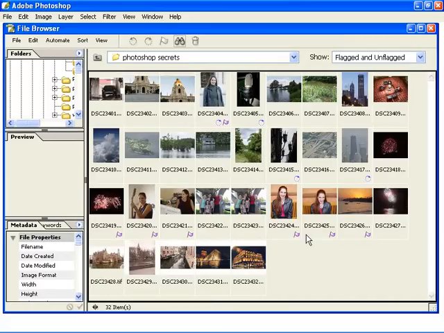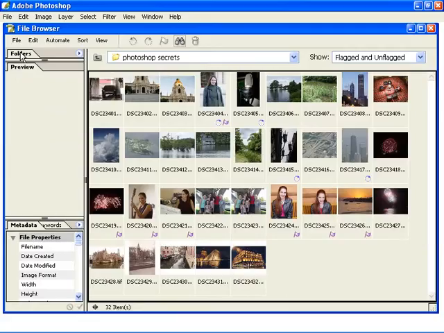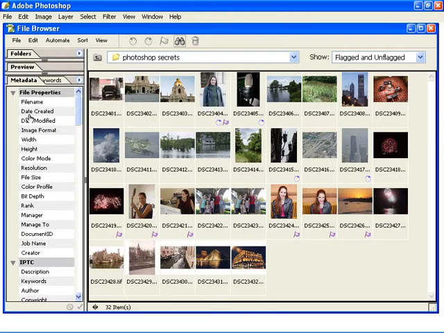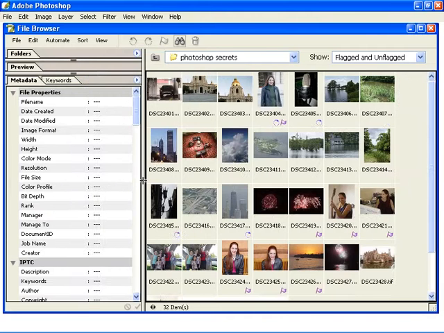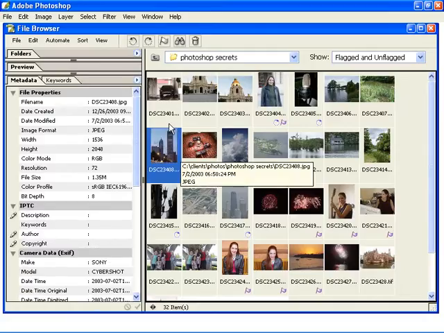The next thing we're going to look at is the metadata. Let's collapse these windows here. So the metadata window is open. Let's expand it a little bit so we can see what's going on. Then when we click on an image here, there's certain information. It's going to show the file properties of the actual image. That's related to the JPEG image in this case, which is an RGB at 72 DPI or PPI. Shows the color space and the file size.